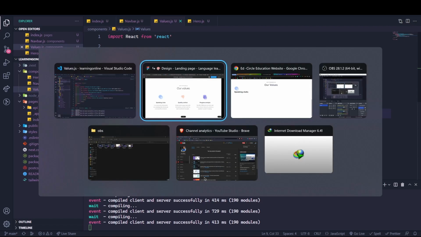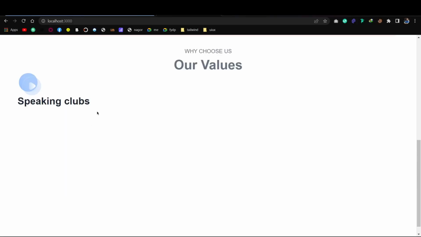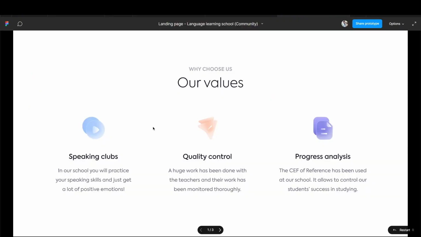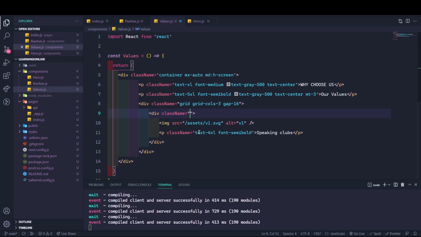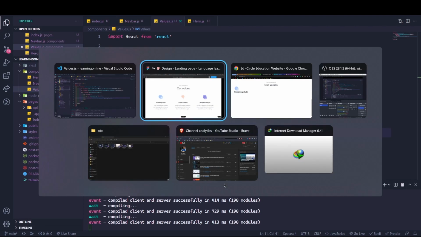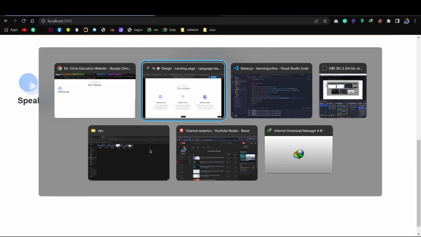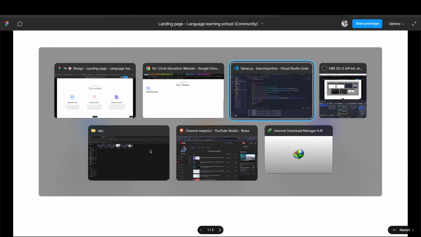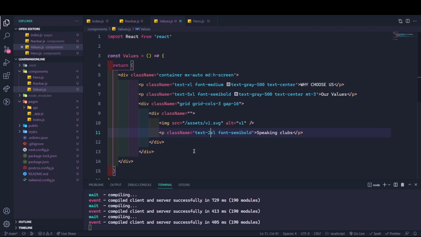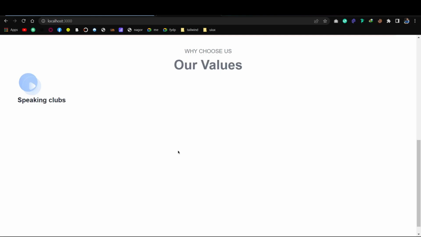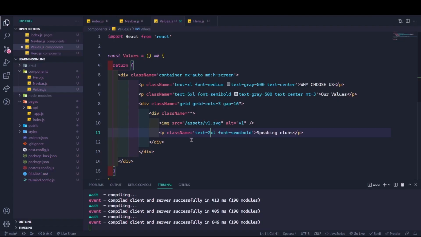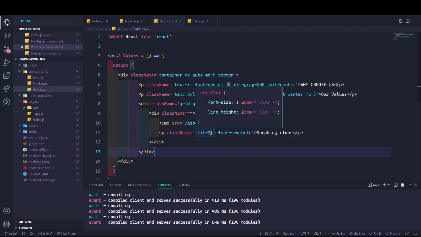Okay, yeah, looks good, but I think it's too big. So let me make it a little bit smaller. Let's give it text-2xl. Now it's fine.